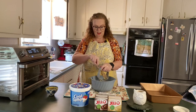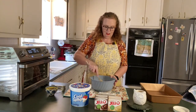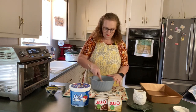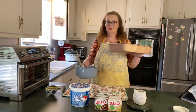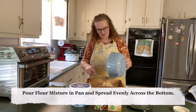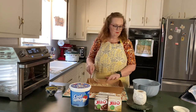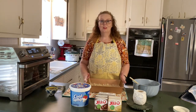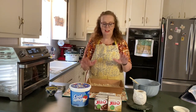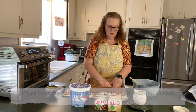The butter's mixed in now, and now I'll give this a stir to work in any of the last bits of flour that might be hanging out around the edges on the bottom. 9 by 13 pan. Okay, now spread the crumbs all the way across, and then use the best kitchen utensils made, your 2 very clean hands, and just press the crumbs down into the bottom of the pan.